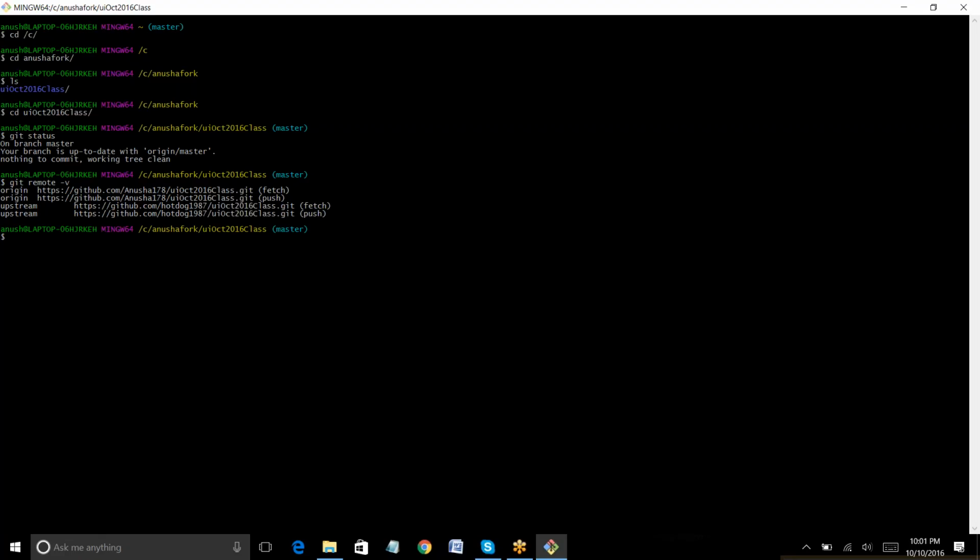Now you say git fetch. You need to fetch the upstream. In companies, people will say the same thing: fetch the main repository, get the latest from the main repository.